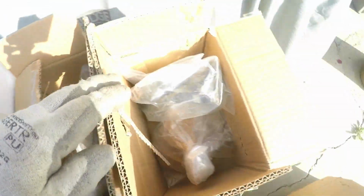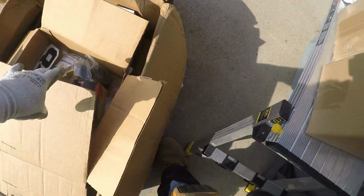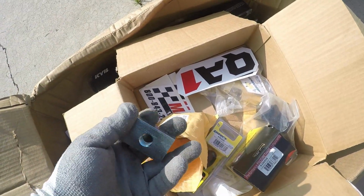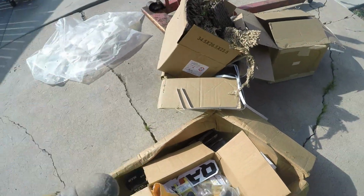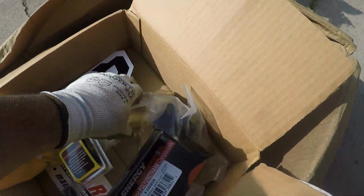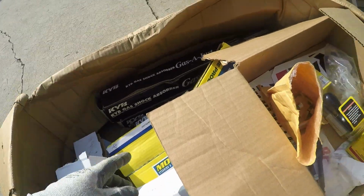Left, L, and right, R. These are the calipers right here. And what else do we have? Oh, a bunch of extra little parts here, like the adjusters for the torsion bars, some bounces. I went ahead and ordered this because I think I'm going to have an issue connecting the booster to the pedal, so I'll figure out how this is going to work. And what else we got? Oh, we got the proportioning valve, disc brake proportioning valve, shocks, pitman arm, idler arm, tie rod ends, adjusters.